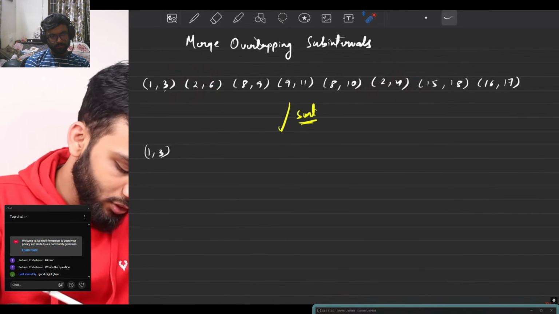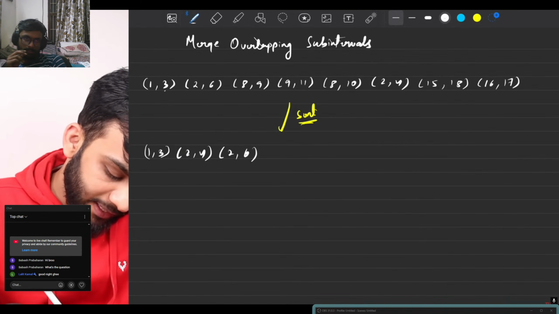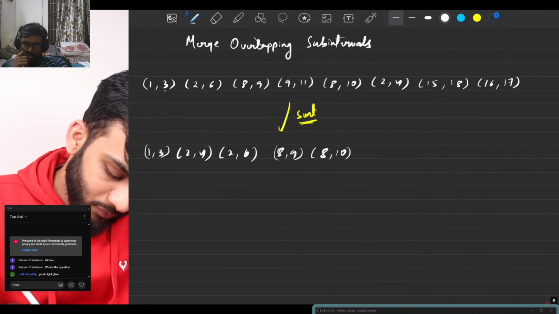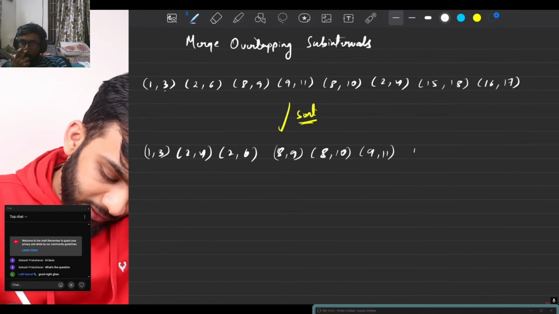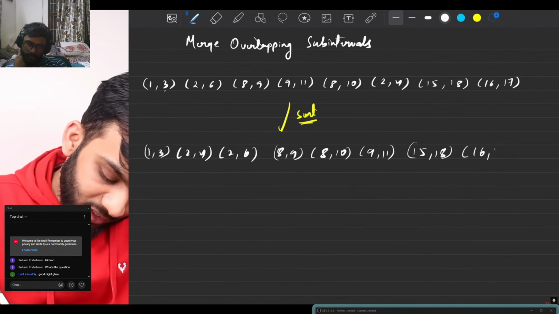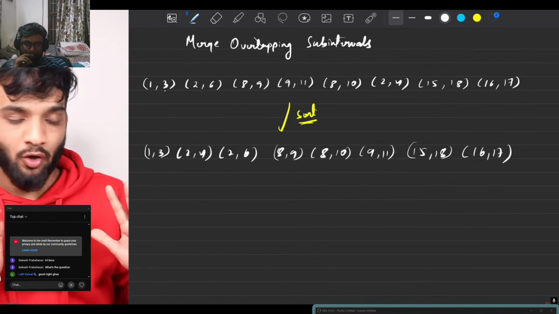Got it? So if I sort it, then 2, 4 will come in, then 2, 6, then 8, 9, then 8, 10, then 9, 11, then 15, 18, and then 16, 17. Perfect. I've written down each of the pairs in the sorted order.